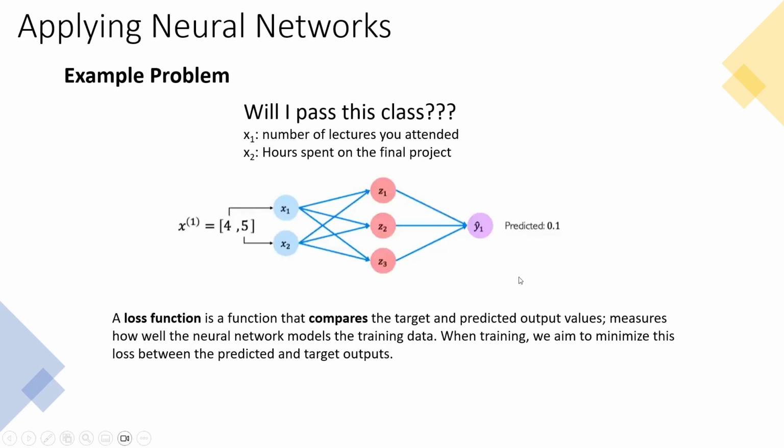Okay. In this case, for example, we have a prediction of 0.1 and the actual value is supposed to be 1. And there is a significant difference between the prediction and the actual value. And the aim of training a network is to find the weights and biases so that your output's loss is small enough. Okay, so we would like to minimize a loss function. So this is one thing you should remember. The aim of neural networks is to minimize a loss function. Okay.